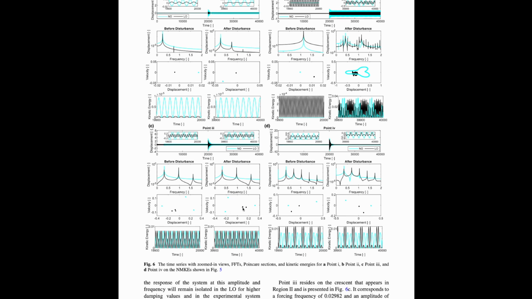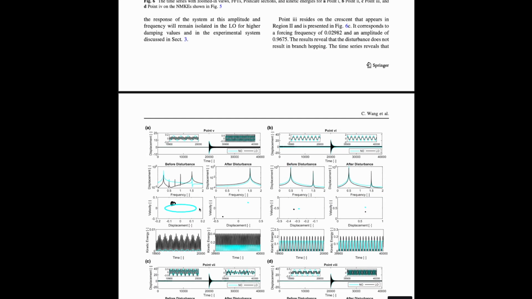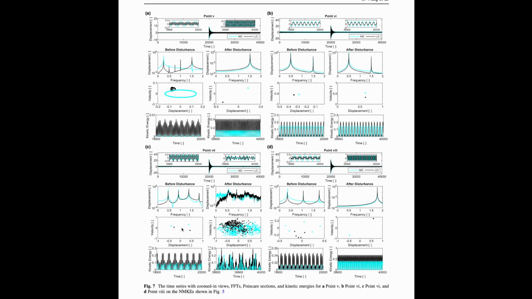If you zoom in on this black curve right here, black is for the LO, cyan is for the NO. If you zoom in, you'll find that there's actually 2 fixed points here. Here's a case where we have a 2-to-1 internal resonance, and it's preserved after that impact, or that disturbance force. Here's a case where we have a closed loop indicating quasi-periodic responses. In this case, before the disturbance and after the disturbance, we just have a single fixed point. Here's a case where we have nice single fixed points.